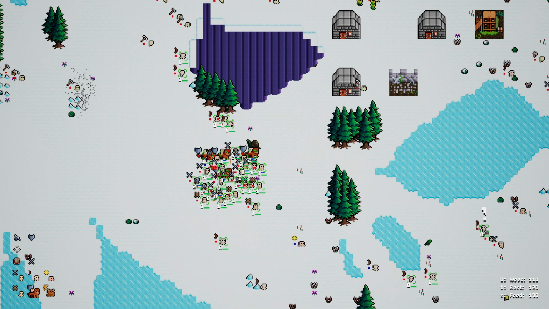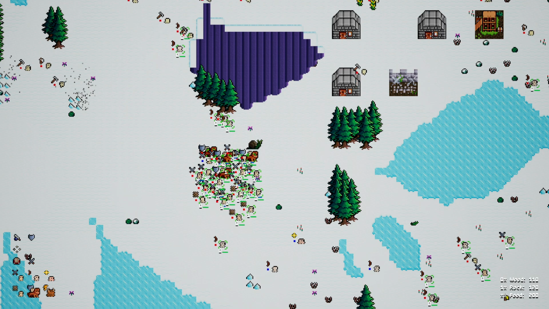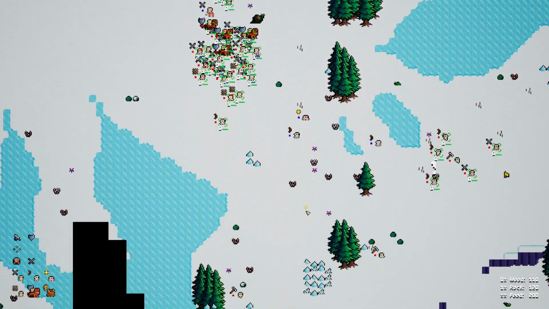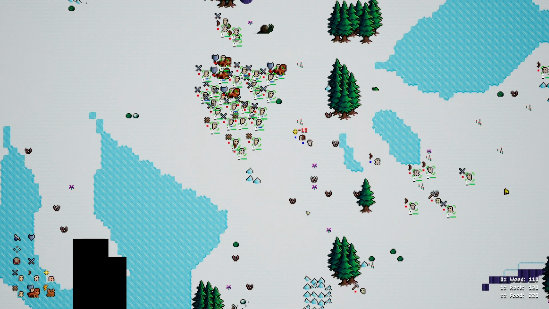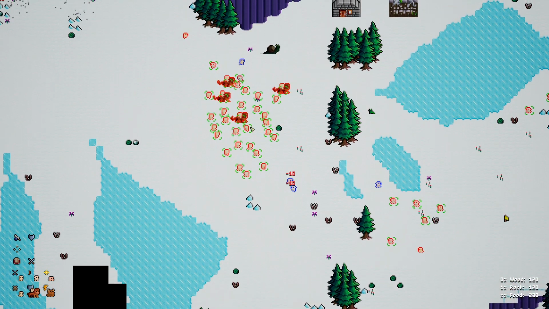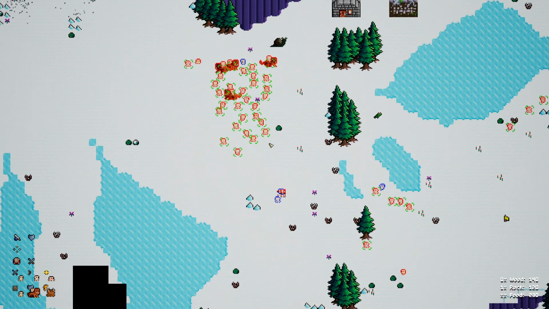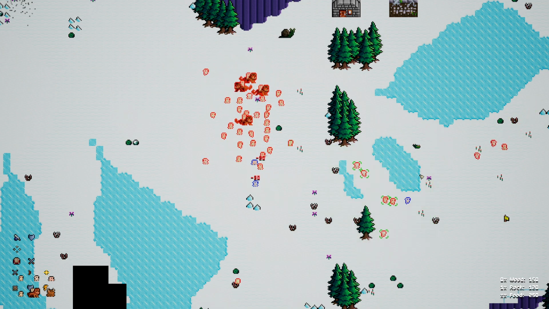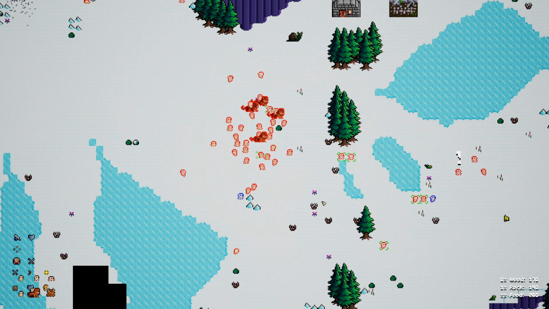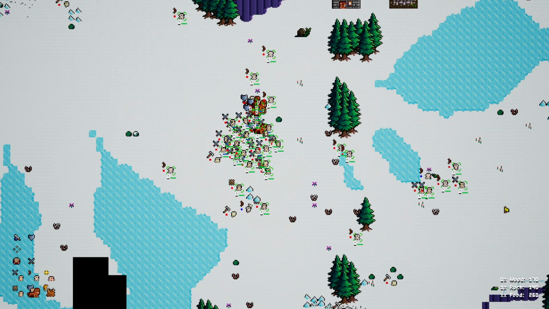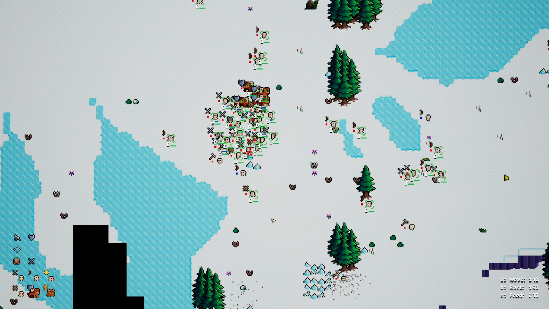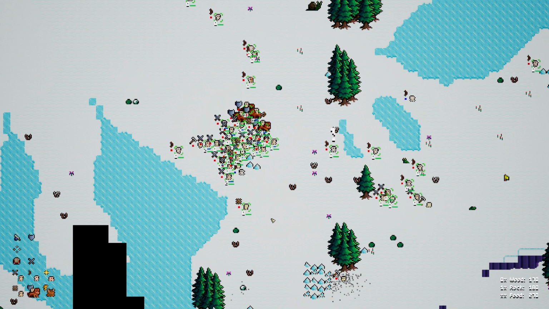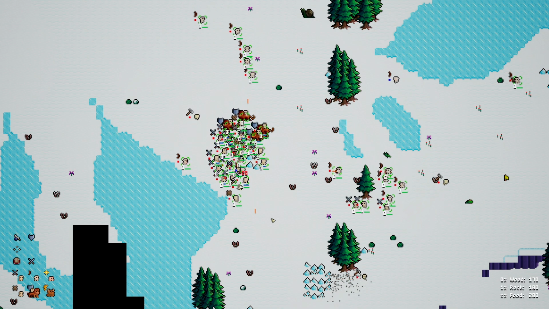So just remind me again, what does F do? F is tactical mode. That's just an innovative solution to a problem, where people were like, dude, these large battles, I can't see what the hell's going on. So I started to analyze it with Michael, and I was like, the problem is that there's too many icons. I removed all the icons just to see what would happen, and it got so much more clear.